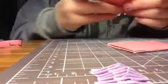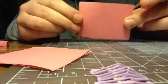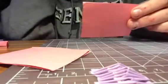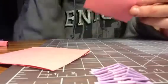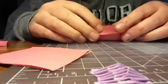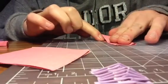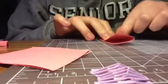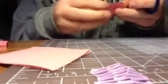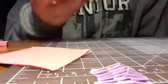I'm going to show you how to fold these. So this is one of your 16th squares. You can either fold the paper in 16ths or fold it in 32nds. I find it's easier to fold it in 16ths and then fold the 16th in half to get your 32nd. What you do is take the piece of paper, fold it in half, crease it. Take a pair of scissors, or you can just rip it down the line.